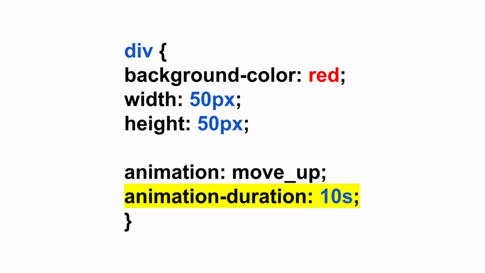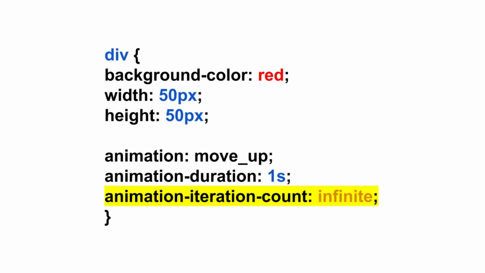With our duration set and our keyframe animation selected, we are finally ready to run our code. If we run this, we can see that our red box is taking about 10 seconds to go to the right side. However, the animation stops when it reaches its ending position. But what if we want to run it back again a couple times, or to even create a loop? We can use the animation-iteration-count property.